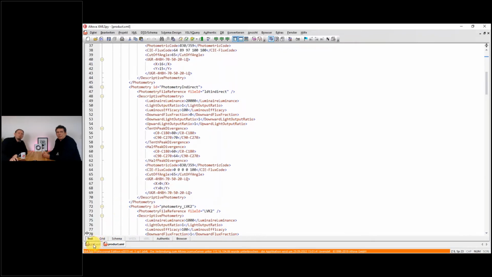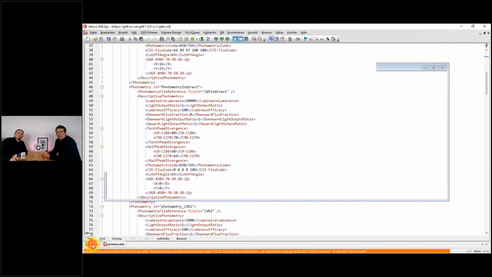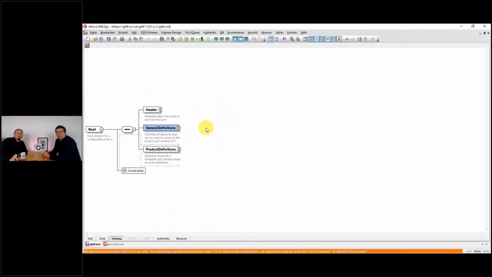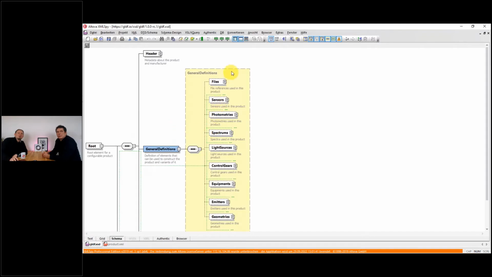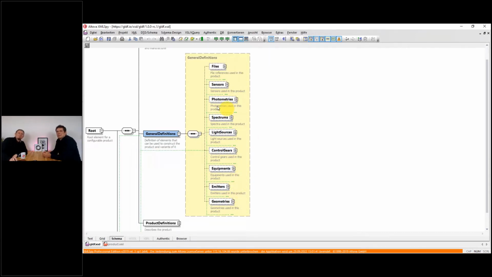Besides the photometry, I just show you the structure in this theme file, in this XSD. We are here in general definitions, and here we can allocate files, sensors, photometrics, spectrums, light sources, control gears, equipments, emitters, geometries, and so on. And this is some kind of setup. Here we set the file, the structure, the gears, the equipment.